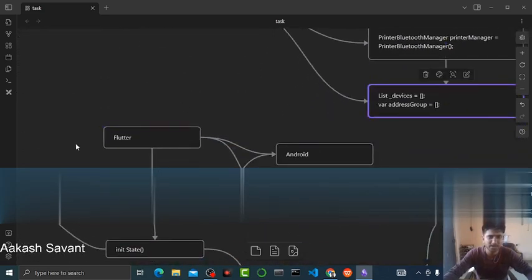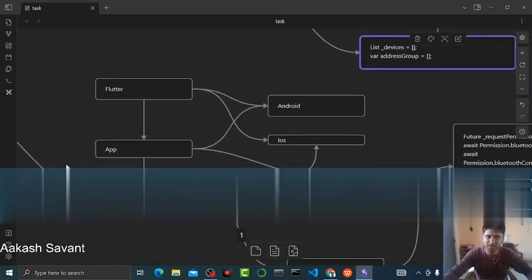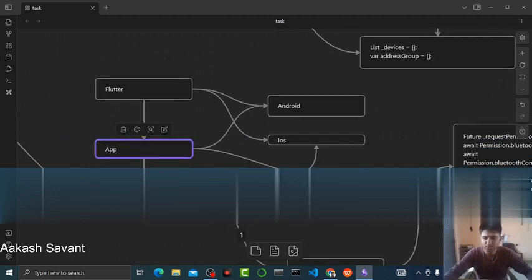Basically, our goal is to build an application using Flutter. This is a hybrid framework, so it will work on Android and on iOS as well. If you consider any app, it has states, like init state, where it can go whenever the application is starting up, and which callbacks will be getting printed.